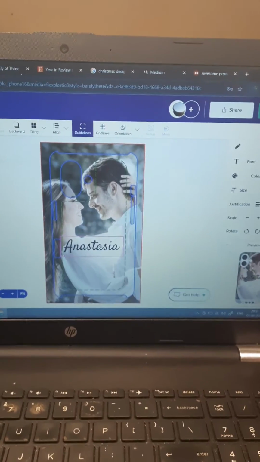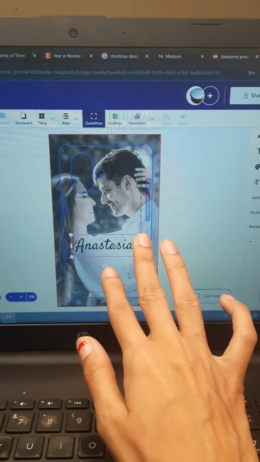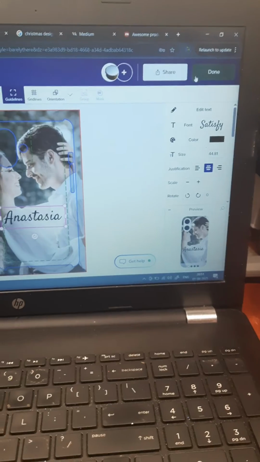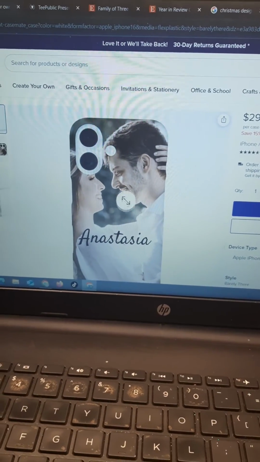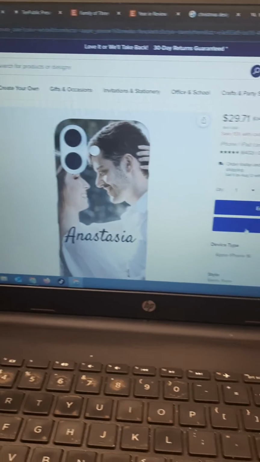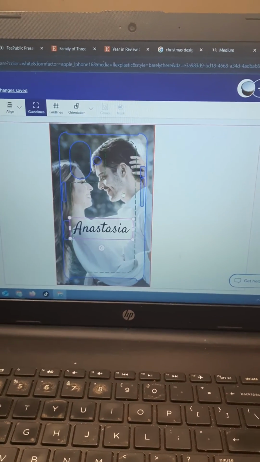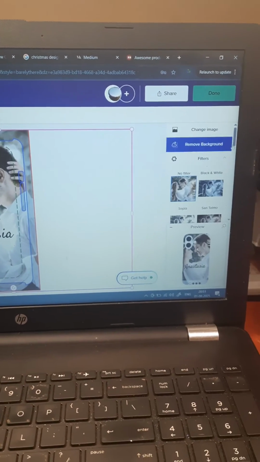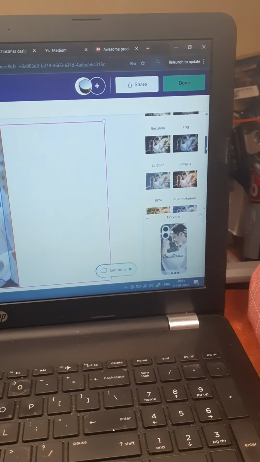This text is working perfectly well with the design, because this design has a white background, and you can see how it's going to look. If I just click done, you can see how it's actually looking here, right? But if I'm using a dark color image, for example, let's change the filter of this image. Let's take something darker.